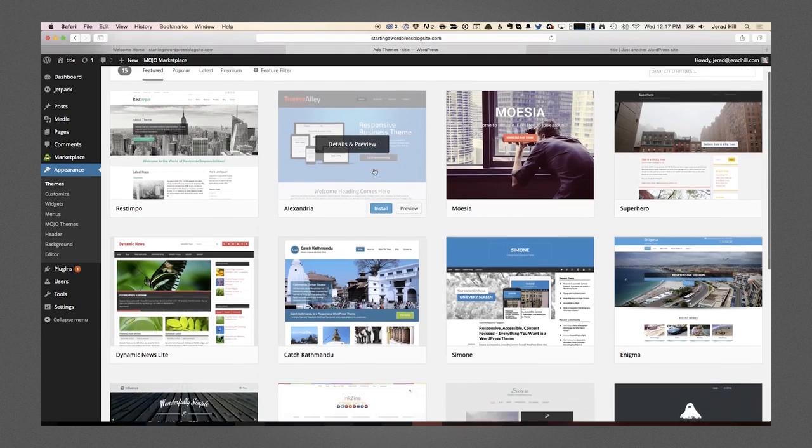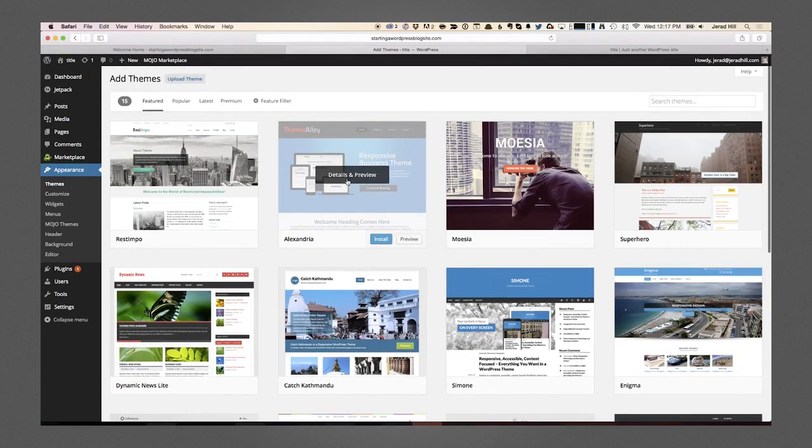So under featured, for example, if we wanted to install one of these themes or even see what it would look like on our website, all we'd have to do is click on preview to preview what it would look like on our website, which, considering the fact we haven't done anything to our website yet, it's not going to look like this theme does. There is going to be a little bit of setup and configuration, and that's something that I talk about in another course, but you can install and get started with one of these themes.